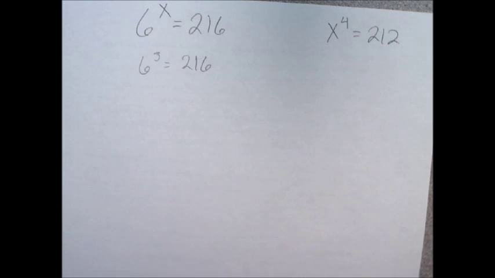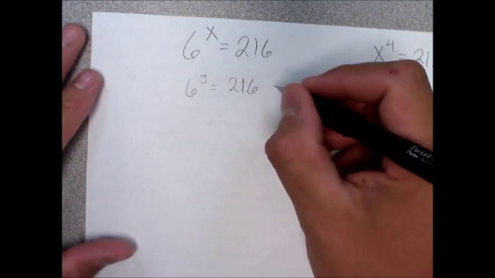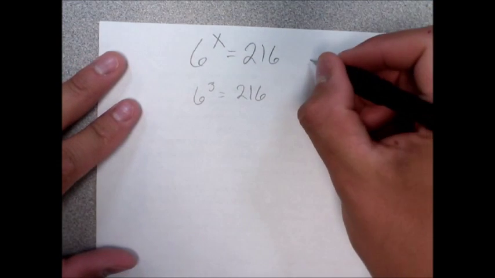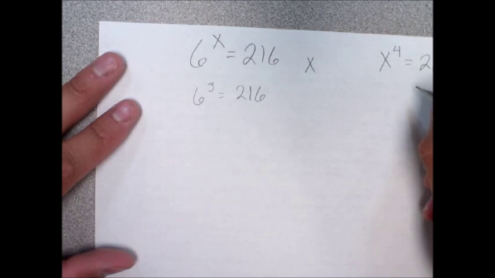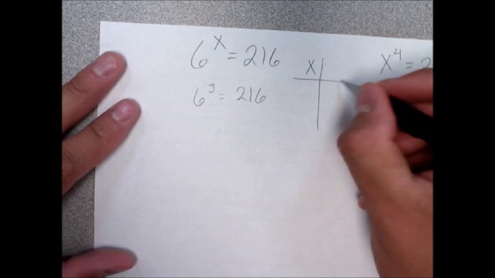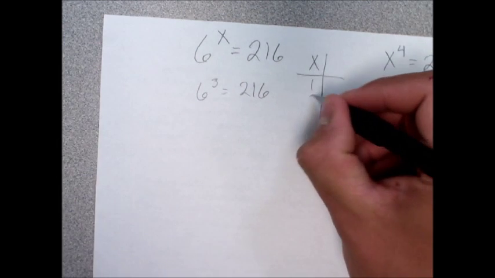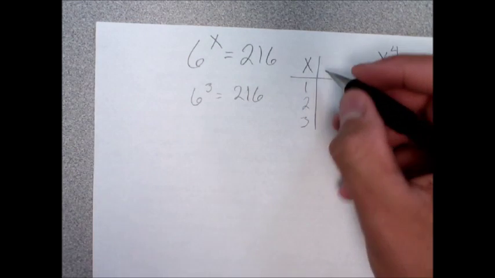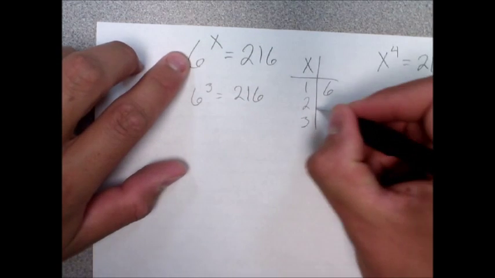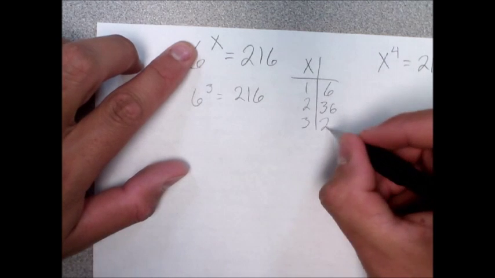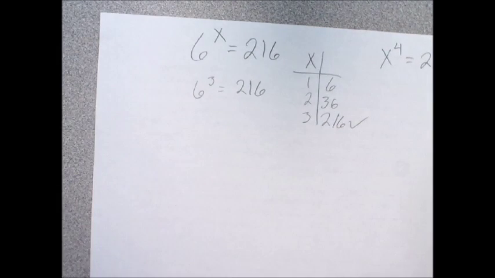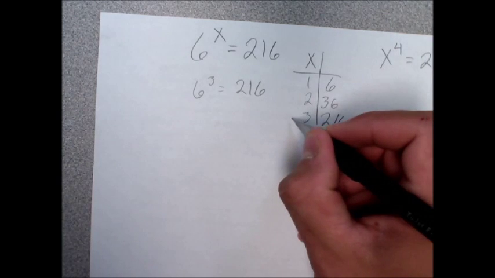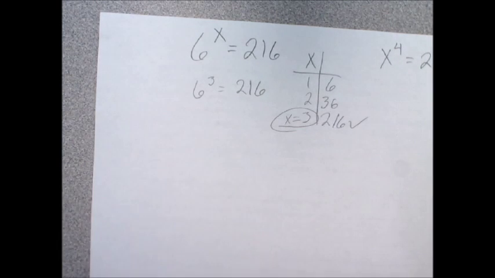Okay, so basically we just do a bunch of plug-in checks. If I was going to do a plug-in check chart, this is exactly what it would look like. I put X in one, and then I'd get my answer in the other. So I'd plug in 1, 2, 3, and then I'd continue down until I got the answer. When I plug in 1, I just get 6. When I plug in 2, I get 36. When I plug in 3, I get 216. And 216 is my answer, so I know X is equal to 3. Okay, so that's what I would do. I'd plug in numbers till they made sense.